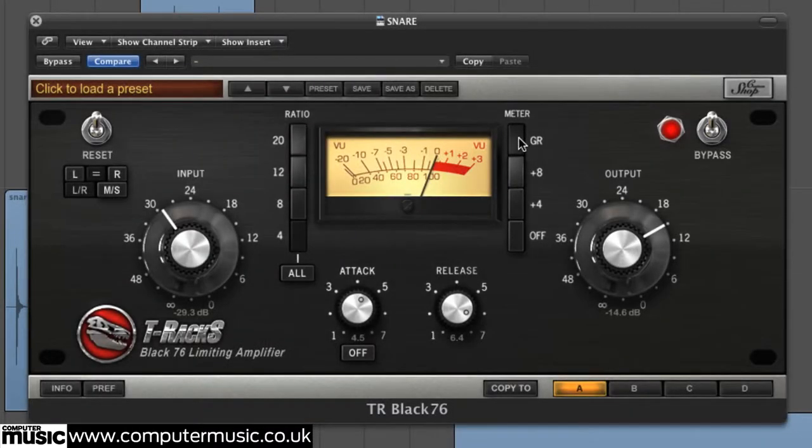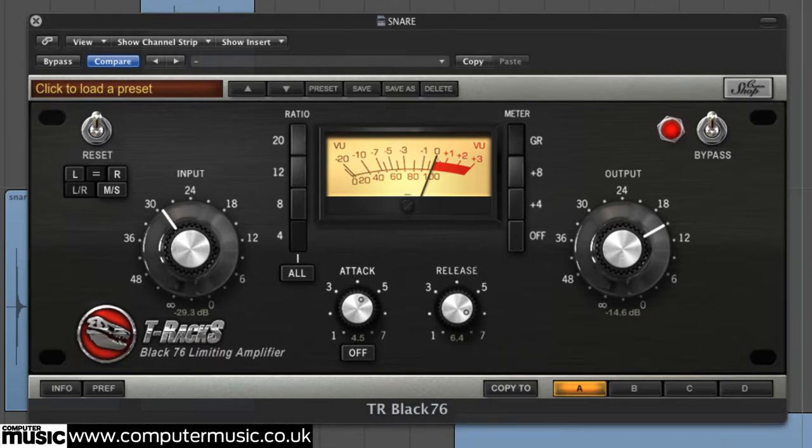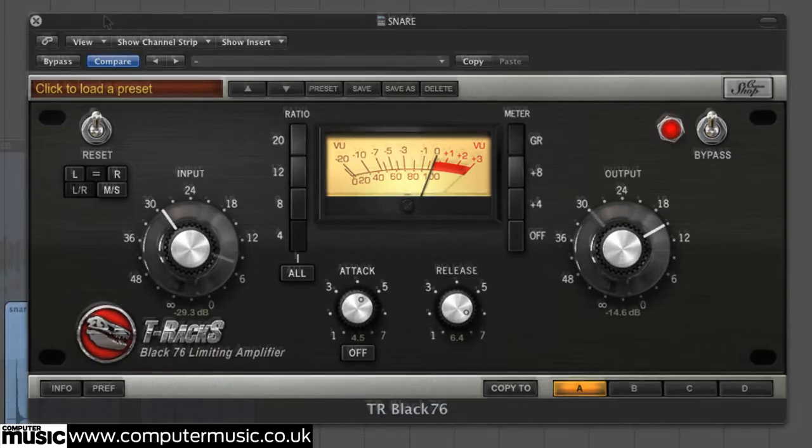The 1176 is great for adding bite and presence to vocals, and saturation in the FET gain reduction circuit also brightens things a little. Start with a fast attack and release, 7 for both, a ratio of 4 to 1, and set the input to achieve around 5 dB gain reduction.